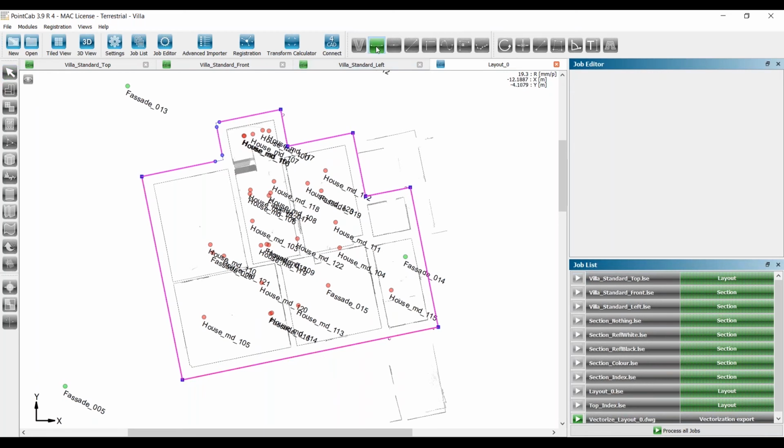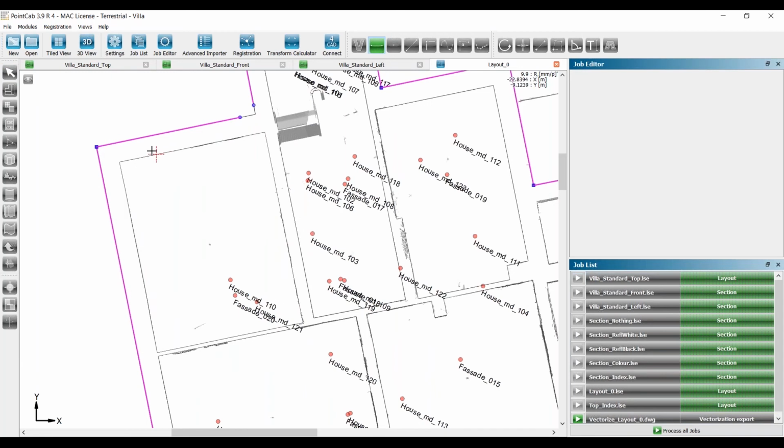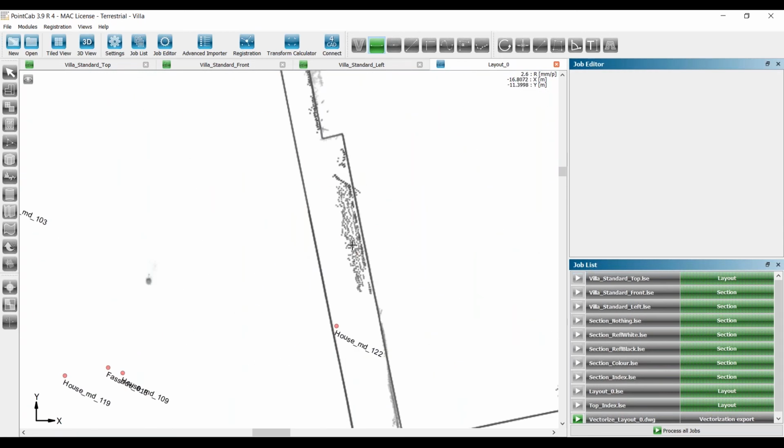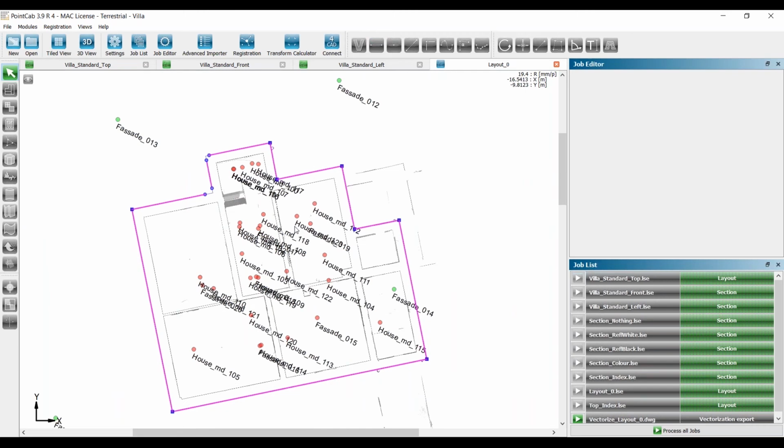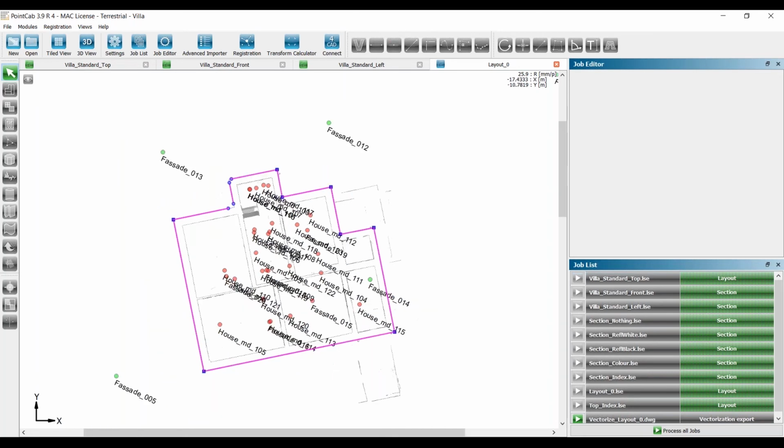Of course, this will only work very well for sharp edges. If you are in not sharp edges, where there are a lot of points, black or gray, then it won't work that well. As you can see here we have a little bit of noise and it jumps around a little bit. So you have to make sure that you do your slice above the windows, so you don't have these noisy areas in there.